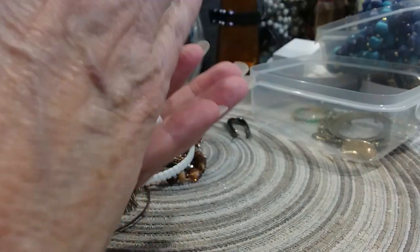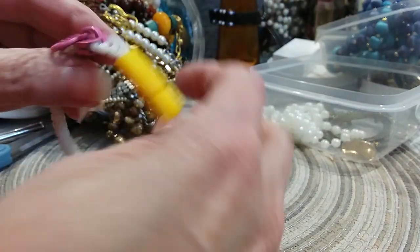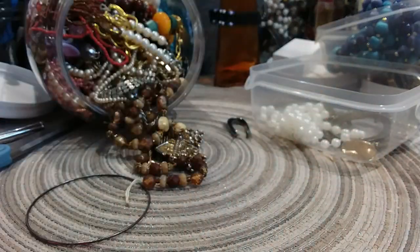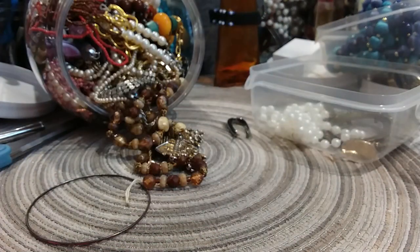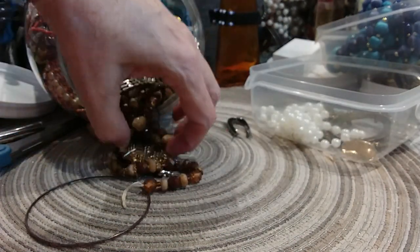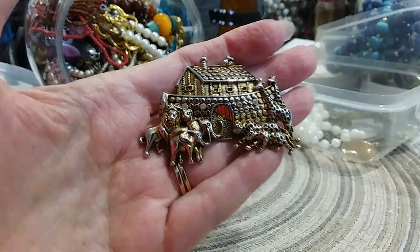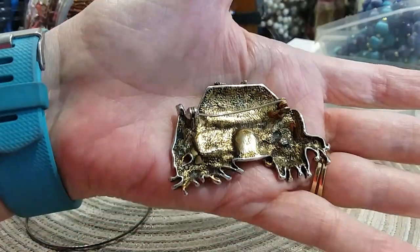Here's some little light Mardi Gras pearls — I'm going to put those in the craft lot. This is a child's little bracelet. I don't know if it comes apart or not. I can't get it apart, but it's a cute little bracelet — that'll go in the child's lot. Here's a pretty little Noah's Ark brooch. Here's the back — it's in good condition.